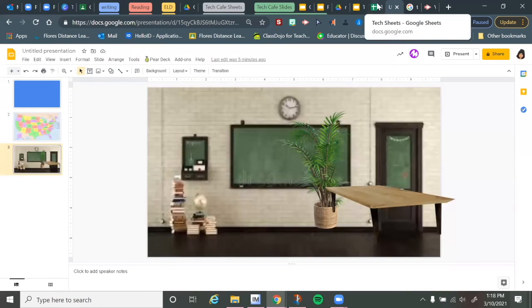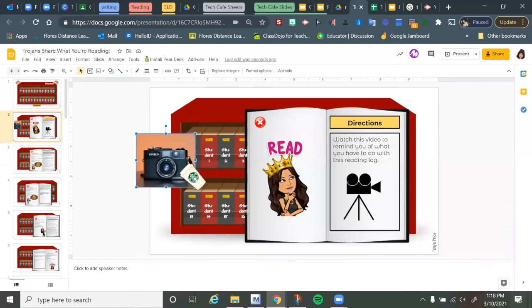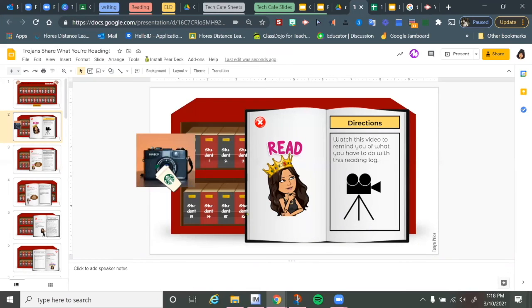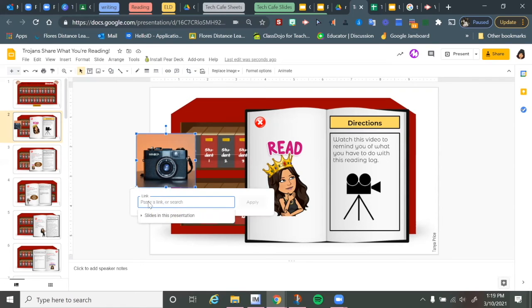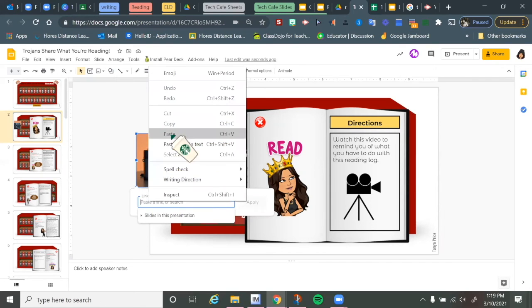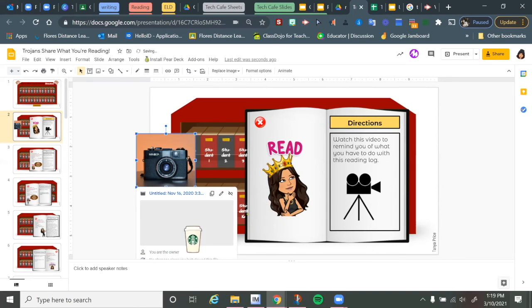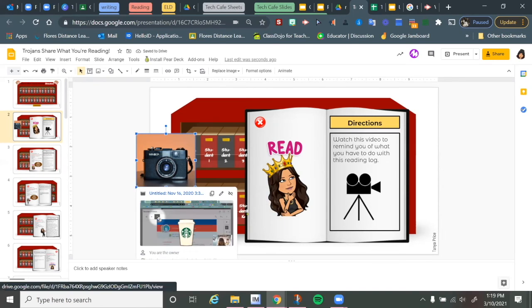As this camera is highlighted, I can go up here to where it has the little insert link, and I can paste my Screencastify link, and here is the video for them to watch. So that's one way you can do that.